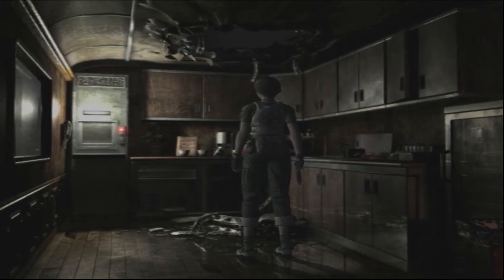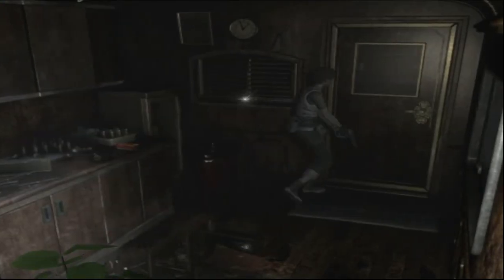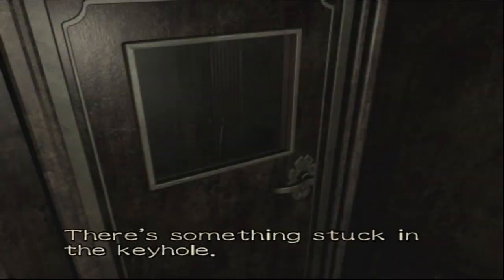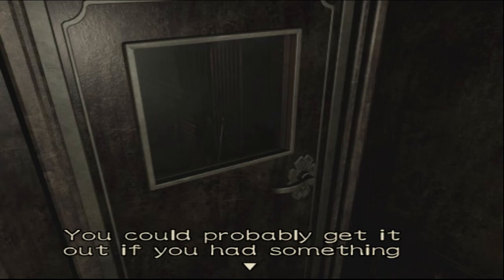The reason I asked the question is whoever you have interact with is going to be trapped in a room for a while. They won't be able to leave for a good while here, so... There's something stuck in the keyhole. It's preventing the doorknob from turning. You could probably get it out if you had something sharp.